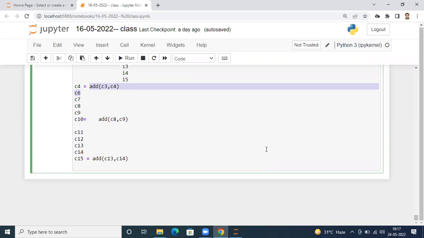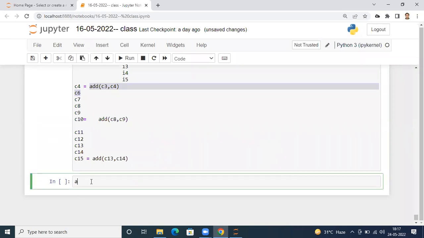One way is that they are hiding the unnecessary details. Anybody who wants to use the addition function just calls add. What is written inside, forget it. You don't have to worry. You just have to pass the arguments, for example 1 and 2. That's it. Nothing else. What is written inside, you are not bothered. So we are hiding unnecessary details. Second, whenever the addition function is required, I will just call this addition function. No problem. Done.